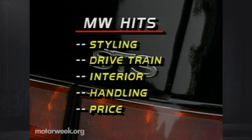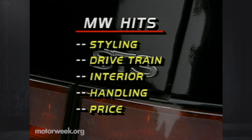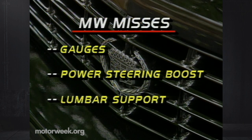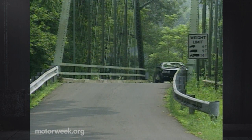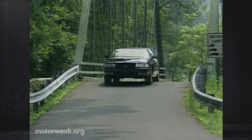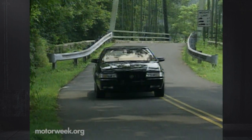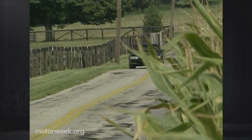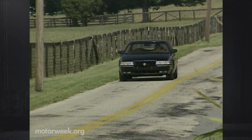This admittedly long list of hits starts with distinctive styling that's modern without losing sight of Cadillac tradition. We're also delighted with the smooth, powerful drivetrain, efficient and comfortable interior, fine handling, and despite the huge advancements in all areas, the competitive price. Misses are few: we want more genuine gauges, less power steering boost at speed, and the power lumbar support does not fit our backs very well. Cadillac has surprised almost everyone. Its comeback has been rapid and strong, with huge leaps forward in every area of construction and design. The 1992 Seville confirms it — a new day has dawned at Cadillac.